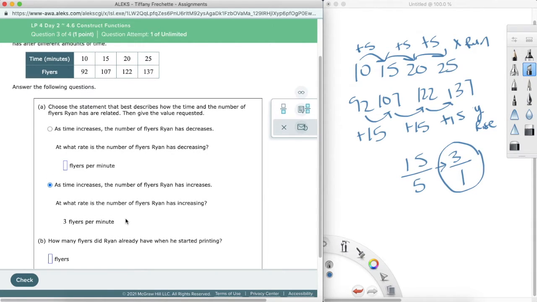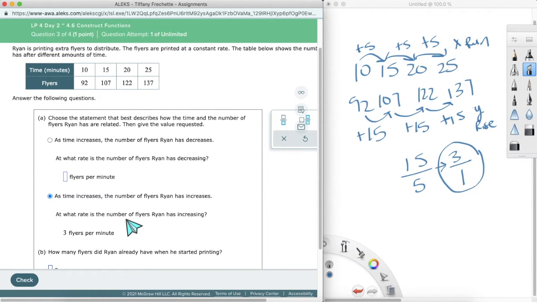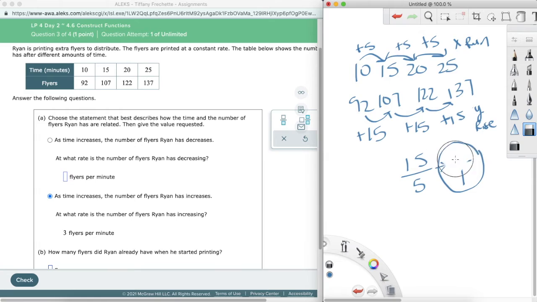So we need to go back to the beginning. You can do this a couple of different ways. The way I did it in class, I just took the table and went back to get down to 0 minutes. If I'm adding 5 to go this way, to go back I'd subtract 5. I want to know how many flyers I had 5 minutes ago. So at 10 minutes, if I take 5 away, I'm at 5 minutes. If I take another 5 away, I'm at 0 minutes. This is where we want to be because this is going to be our y-intercept, our starting point at 0 minutes. I want to know how many flyers I had then.